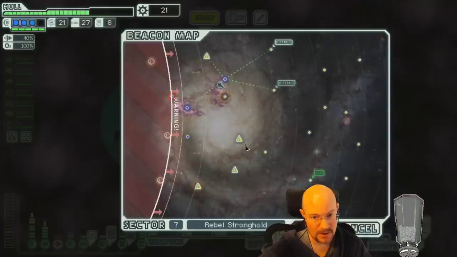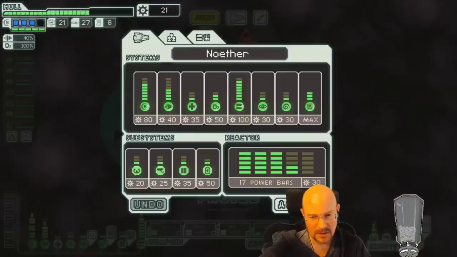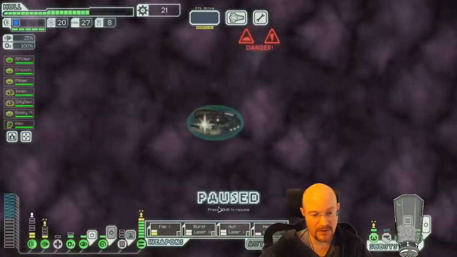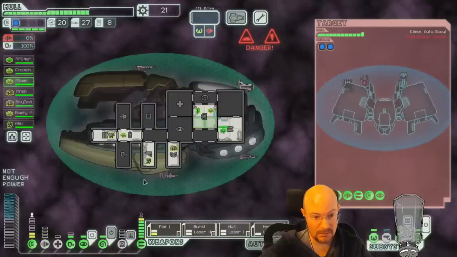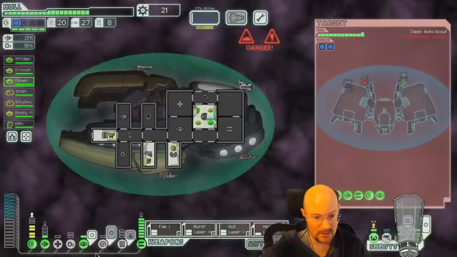Okay, so we skip the distress beacons. About to go into half power. 5, 10, 15, 17. Okay, that's good. I have quite the volley. Yes, we do. We are immune to damage now.